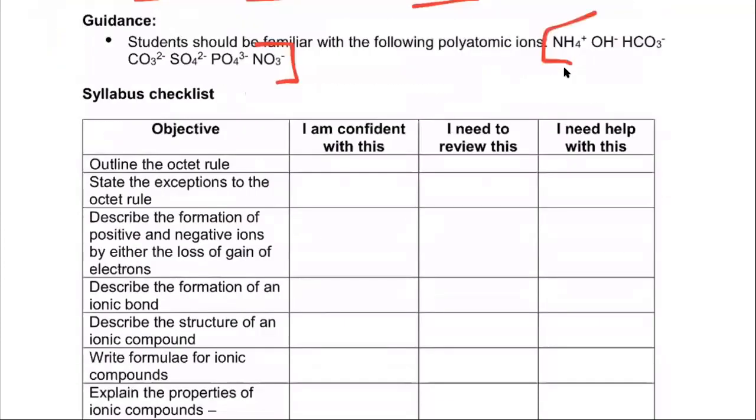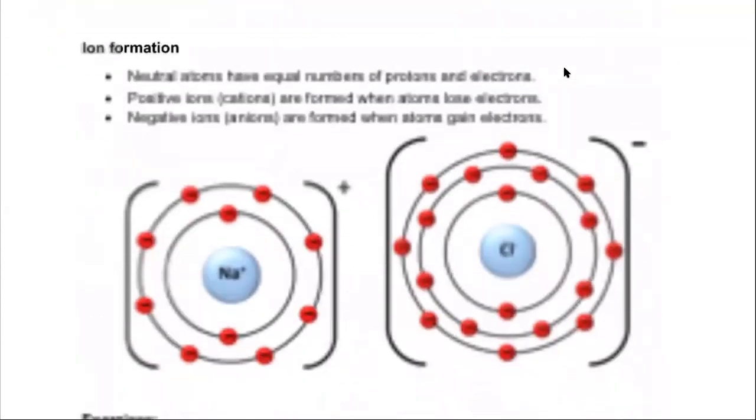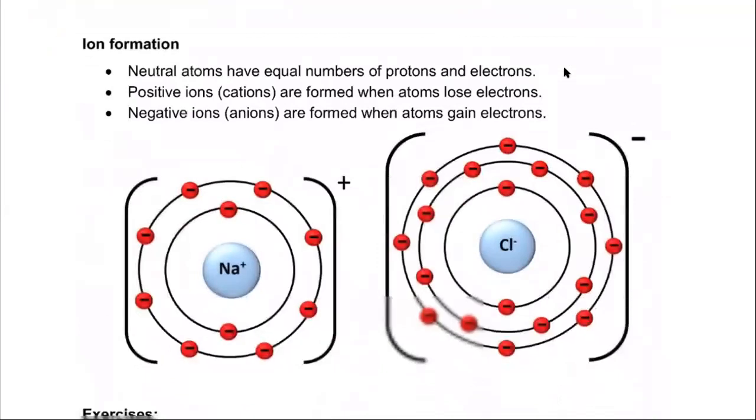All right, so ion formations. We talked about neutral atoms. They have equal numbers of protons and electrons. That's why they're neutral. They have no charge. But when you lose electrons, you become positive. That's your cation. When you gain electrons, you become negative. That's your anion. In this picture, this is a sodium ion. I can see it's Na. It's got a +1 charge. The number on the charge tells you how many electrons it gained or lost. If it's a positive charge, they lost them. If it's a negative charge, they gained them.